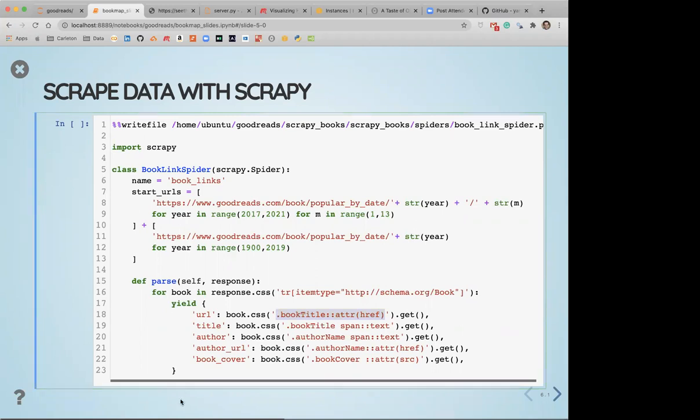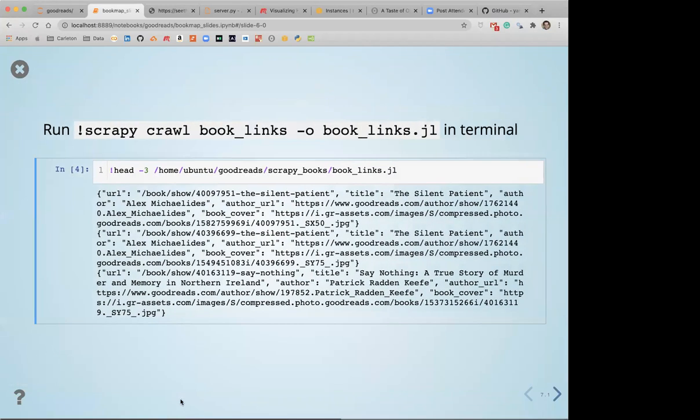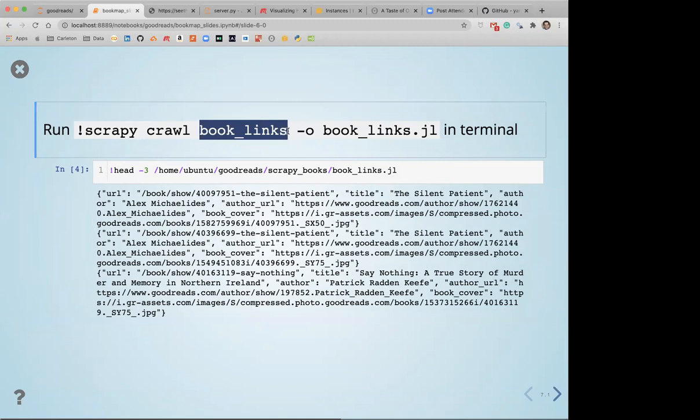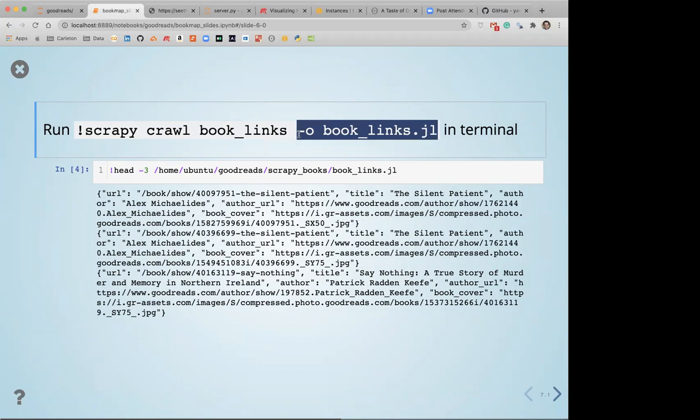Once you write this file, all you have to do is go scrapy crawl. You tell it the class name of the class that you just defined, and where you want your output. And it will spring up lots of parallel processes, and those are fault tolerant. So if you don't get the web page, it will try again a bunch of times. So it takes away a lot of the common things that you have to do when you're scraping data, which is just managing the connections.